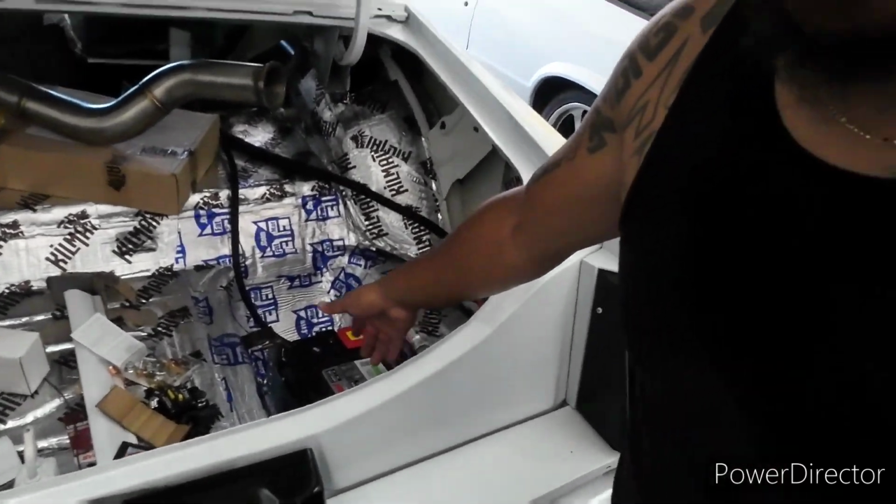Because the battery is relocated, need to find a stud or something to ground to. So I'm thinking I might take one of these maybe, but just take a bolt, a hex head, and weld it to the frame. Of course, clean the paint off, weld it to the frame, and use that as a ground. So that's kind of what I'm leaning towards. I'll see if I have some extra bolts that fit the openings for the cables. If not, have to find something else or find another smaller bolt. So just small stuff like that.